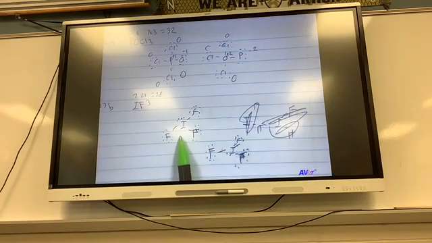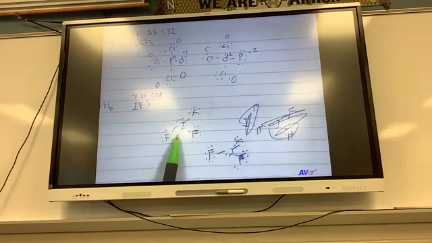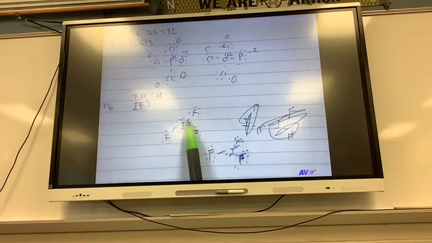What's the molecular structure of this? T-shape. That's T-shape. And then the EPS is 5, so it would be trigonal bipyramidal. Okay, I was doing this this morning. What's the difference between EPS and the molecular structure again? EPS is the total number of sites. So for EPS, I've got 1, 2, 3, 4, 5 sites.